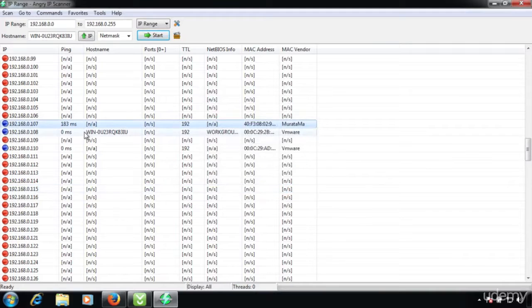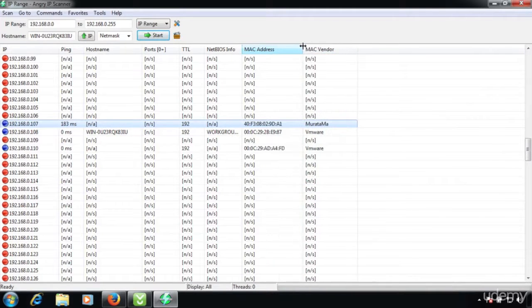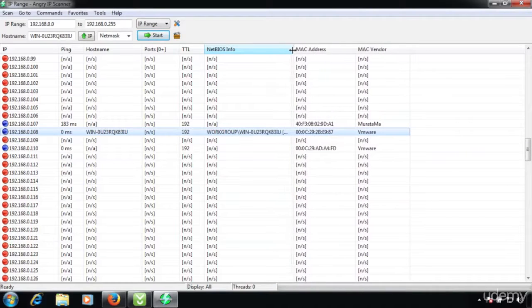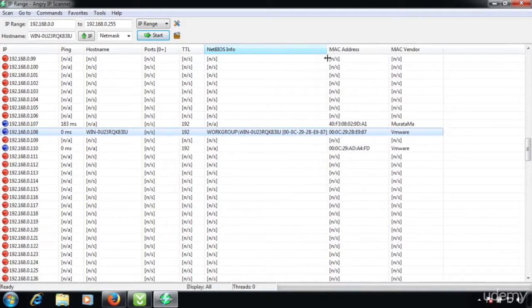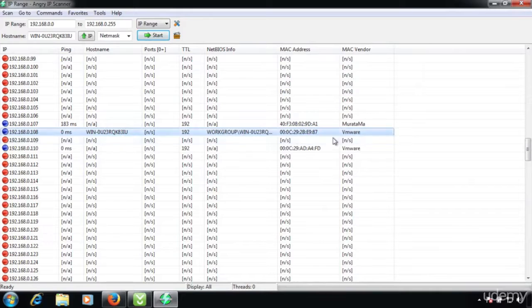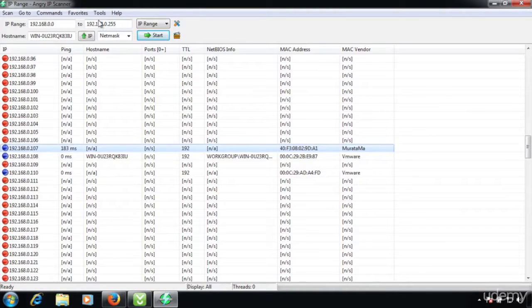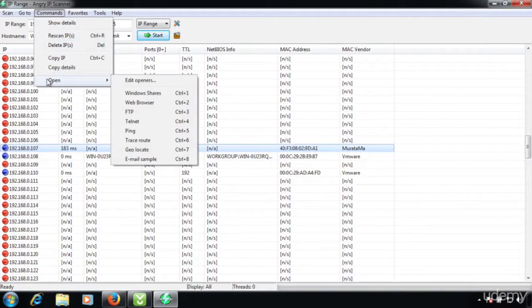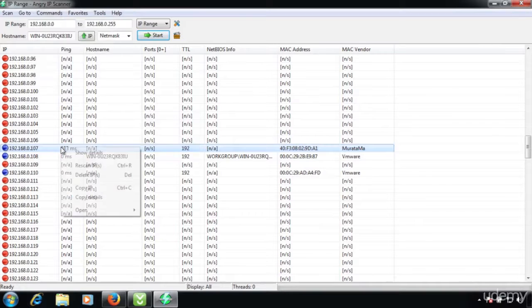Cool. Fine. So it couldn't detect a lot because it's just a basic tool for basic detection of a network range. Here is the NetBIOS information of the system and the MAC address and the vendor of the MAC address. And here is the physical host. You can also see here the vendor, which is not a virtualized system. Okay. Now you can add more fetchers and you can mess with the tool and say show details of the command. Open session is exactly opening here.